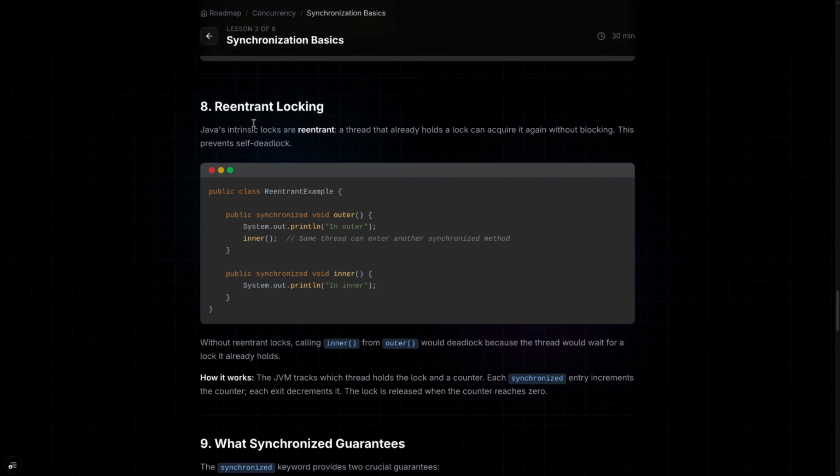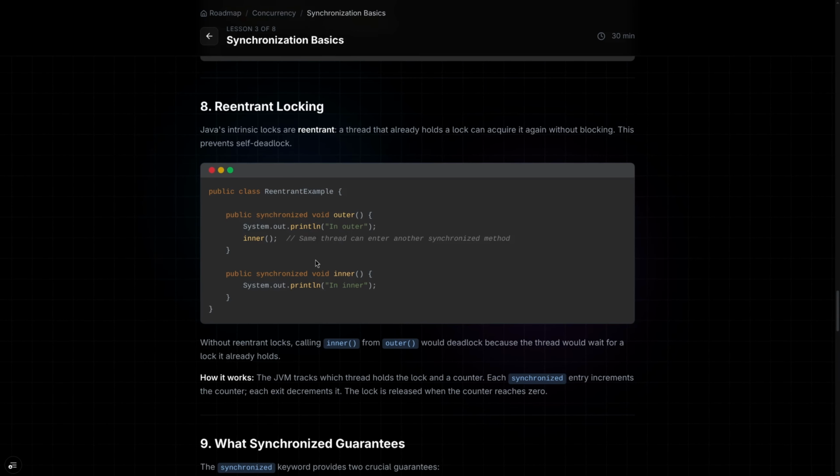Now next thing is reentrant locking. Java's intrinsic locks are reentrant, meaning if one thread already holds a lock, it can acquire it again without blocking. So this prevents self-deadlock. And why is that? Let's say we have an example here, and thread A is executing this one.